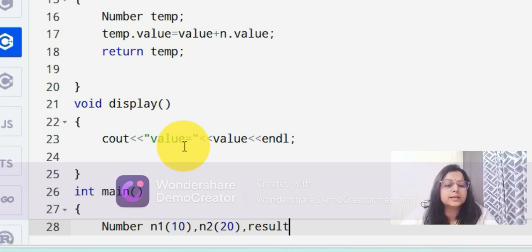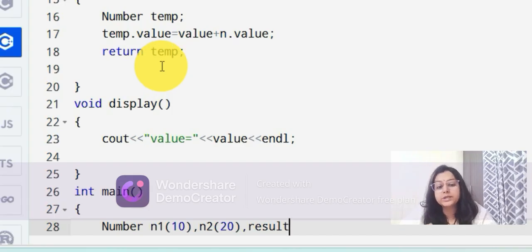So that is why the result object is created. It will catch the value which is thrown by this return temp, because temp is also an object. So temp will obviously throw an object, and an object should be there to catch the object. That is why this result is not a normal value, normal data. It is a result object.